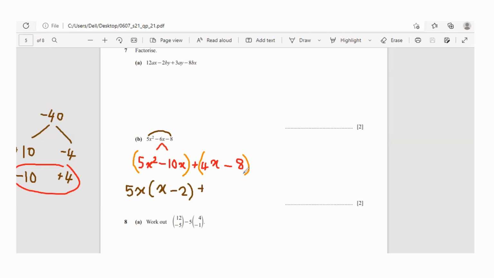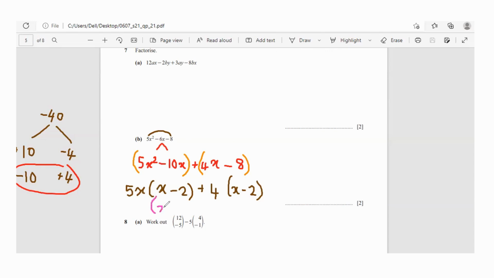What's common there again? The HCF. Yes, we have 4 and we have x minus 2. Now we can see something, we have two different expressions. Like I told you, expressions are separated by plus or minus only. So this is one expression and this is another expression because it's separated by plus. Looking at these two expressions, do we have anything in common? Yes, we do. Very good. So yes, x minus 2 is common.